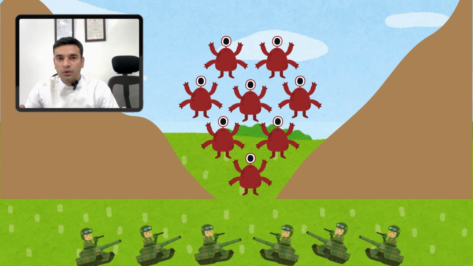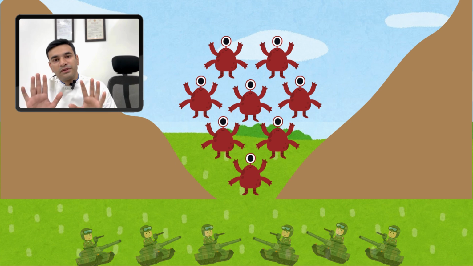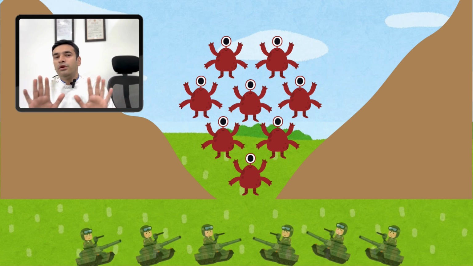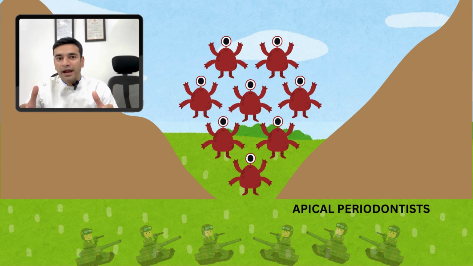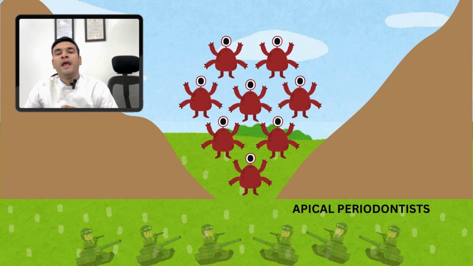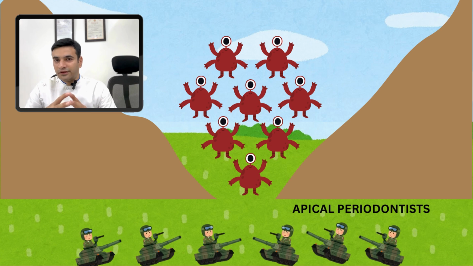अगर bacteria का count and their virulence is not very high, right? So the white blood cells will be situated here, and the bacteria will be situated on one side of the mountains, and there will be no as such fighting, right? So this is the time when there is apical pathosis or there is apical periodontitis. The patient can still feel some pain, but उसको कोई ऐसा खास symptom नहीं है, right? Patient कहता है कभी कभार सर दर्द हुआ, या शायद उसको कभी दर्द हुआ ही नहीं. The bacteria is there, the white blood cells are there, but there is no fighting happening as such, right? This is the normal condition.